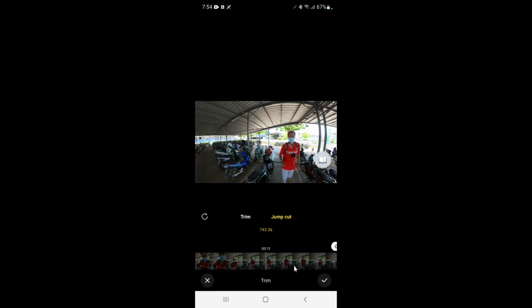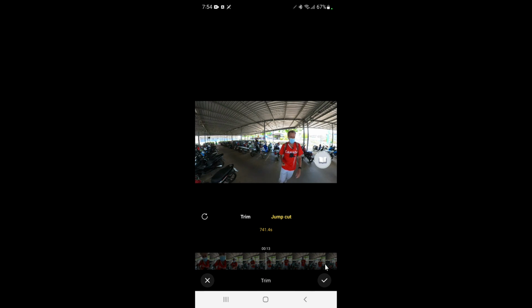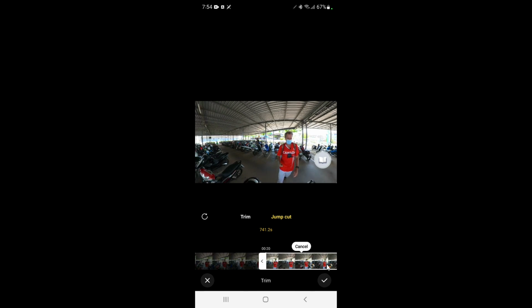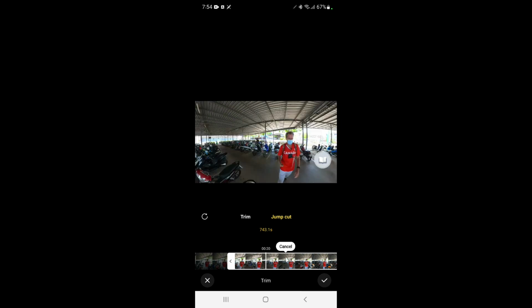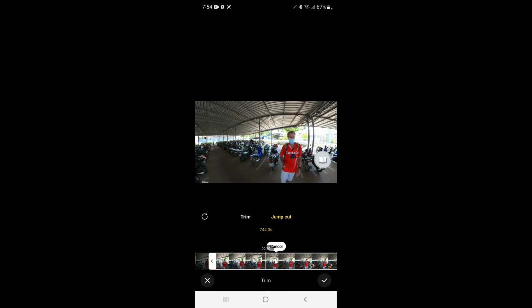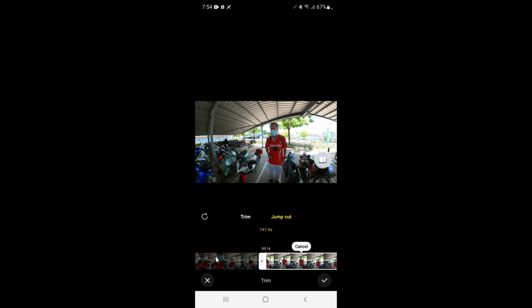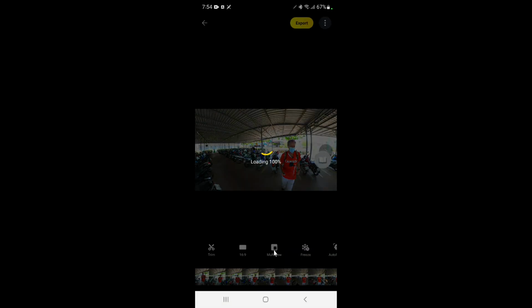I don't know what's going on. Here we are back at the edge of the screen. The number now jumped to 20 seconds. It just, like, nothing's changing as I'm moving it around until I wait and wait and wait, and then it jumps all the way to 14 seconds. I really don't know what this is supposed to accomplish. Anyway, I never use this jump cut feature because I can't get it to do what I want it to do. So let's cancel all those changes.